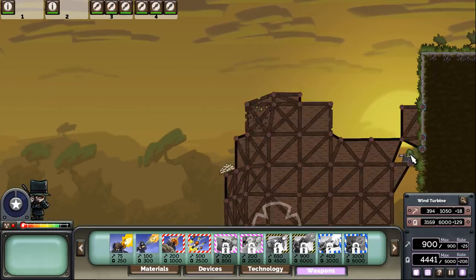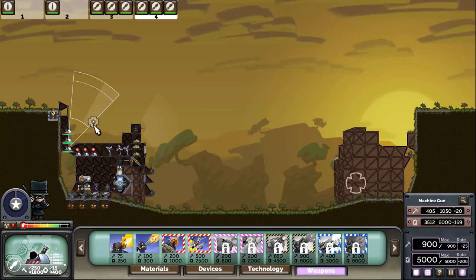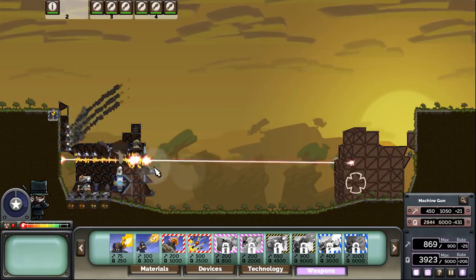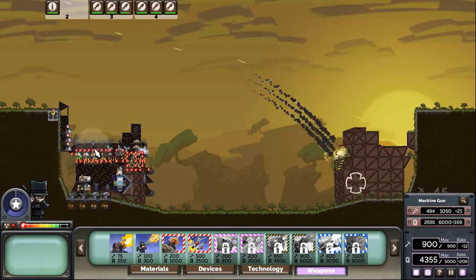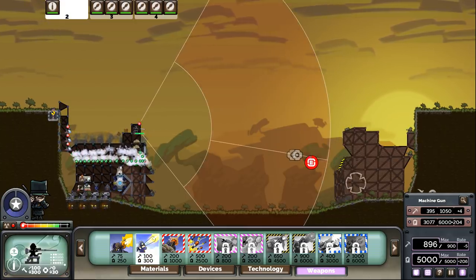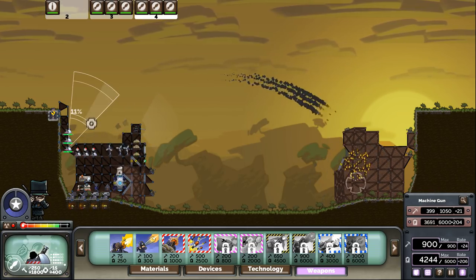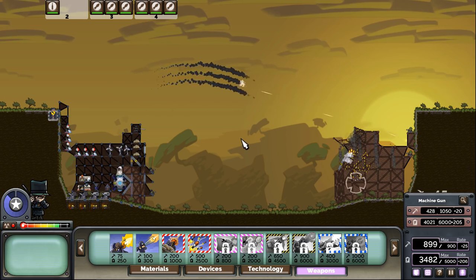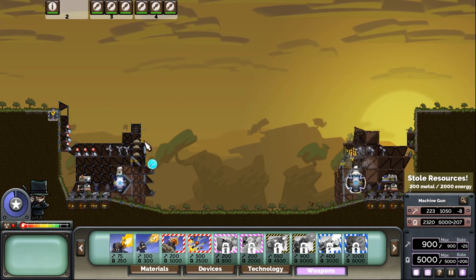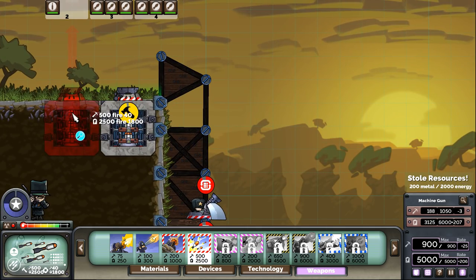That machine gunner, how is it even hitting at that angle? Alright, well, I guess we gotta decrease the power here. Go on, get it, get it, get it! It's gone. There we go. What else do you have in store for me? Nothing? Nothing really? Alright.